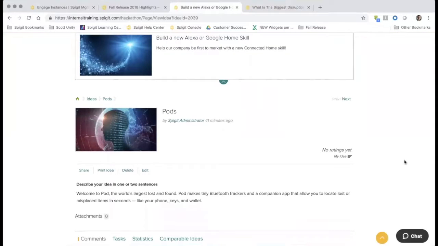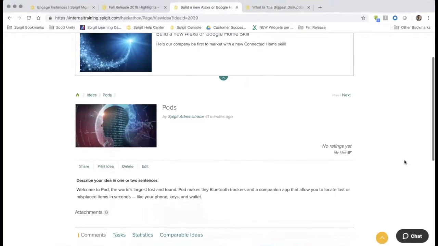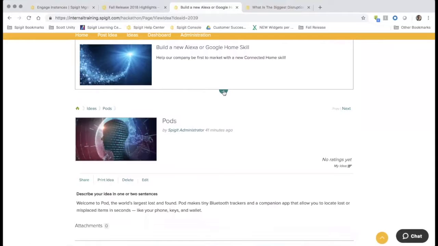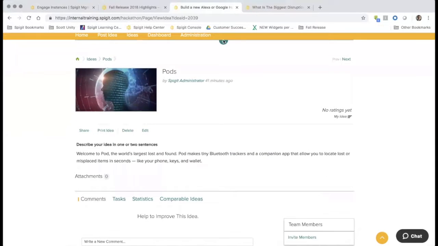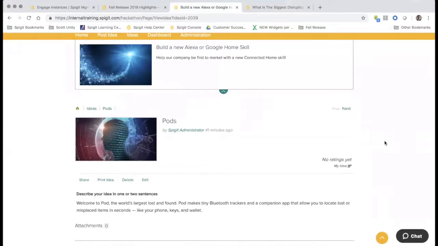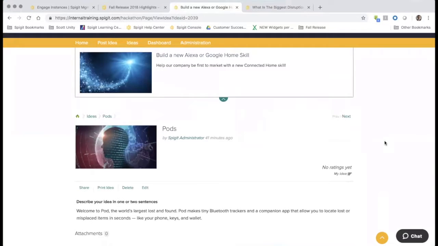And we have completely redesigned the idea page. We've moved this into a single column layout. So we've brought the page in line with, again, that simplified spigot design that we're moving toward. We've widened the page, we've organized the widgets, and we've included a challenge drawer at the top of almost every page, the post idea page, the view ideas page, the ideas page. And so I'll just start at the top here.